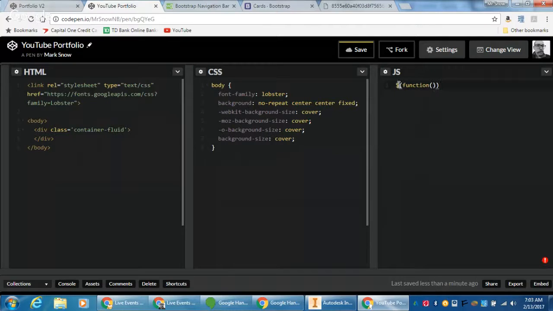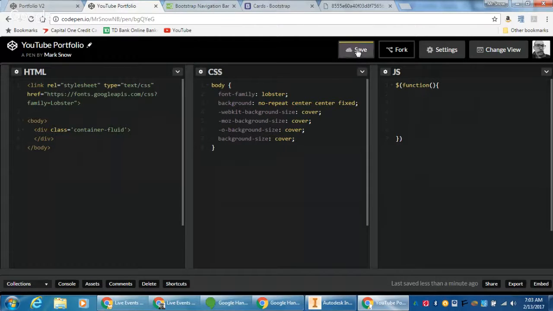You have an open and closed parentheses right by this $, which means we're inside this $. And then after a function, when you're writing some JavaScript, you always have these curly braces. All right, so this is going to look kind of funny. Everything goes inside of these curly braces. This is where all of my jQuery is going to go. All right, so that's just a good start.